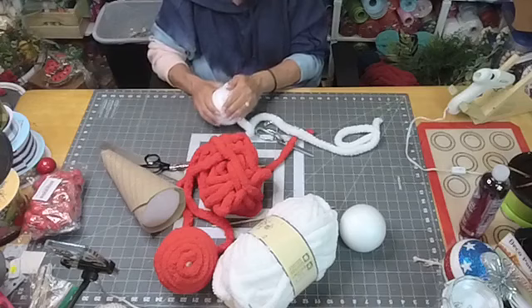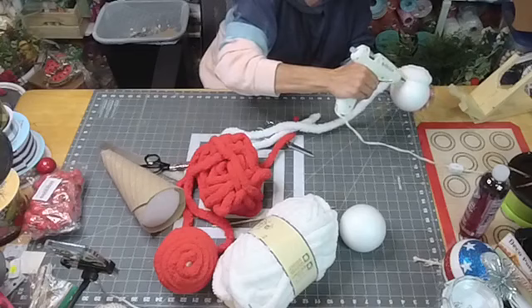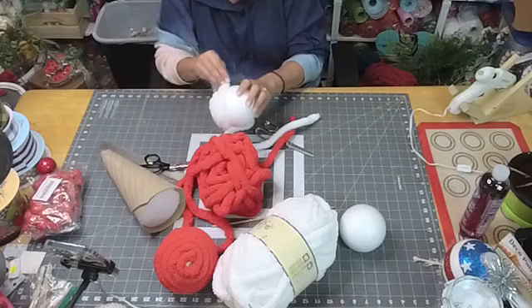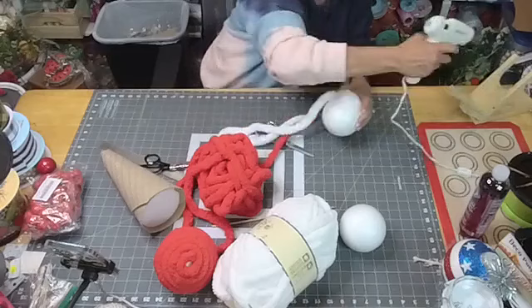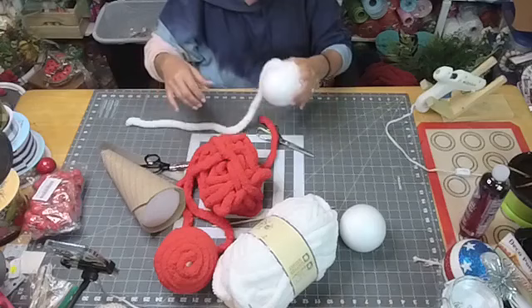I cut my finger right on the day of my manicure — there's a big slice in my thumb. I waited three weeks for that manicure! You just go a little bit below the previous row of yarn, then push it up — it hooks the two rows together nicely and lets it stick faster. I found that out when I was doing balls with twine for my nautical wreath. These are the 3.8-inch balls and once they have all the yarn on, it doesn't look so small.